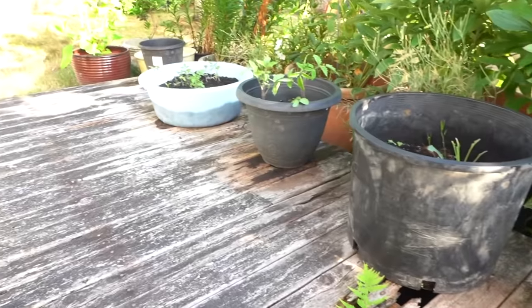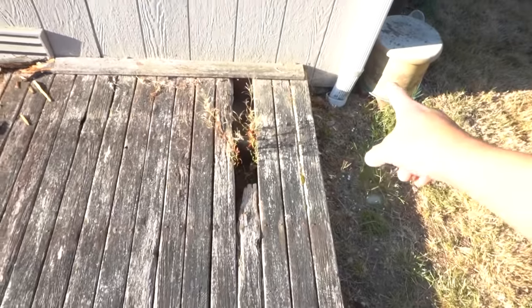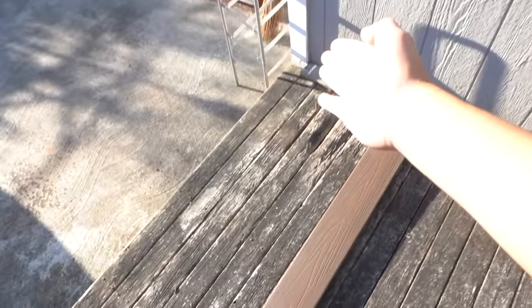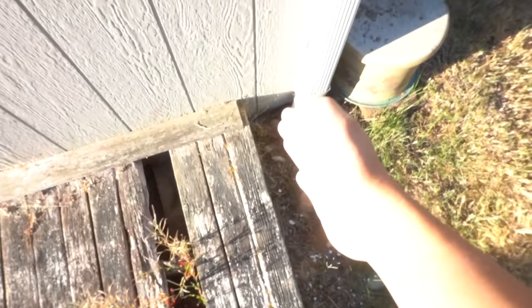As you can see, this deck has seen better days. It has gone through many storms and it has just been rotting out inside and out. We're gonna go a little bit over the length of the house and start on this edge right here, then go a little bit over to the right so we can stay clear from this downspout. This is the material we'll be replacing the decking with — we're just gonna go with the direction of the old boards. This is lifetime material.